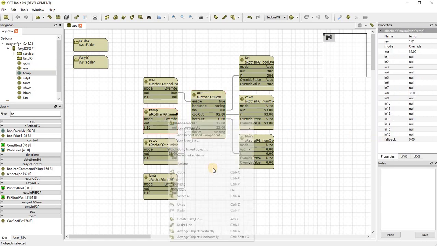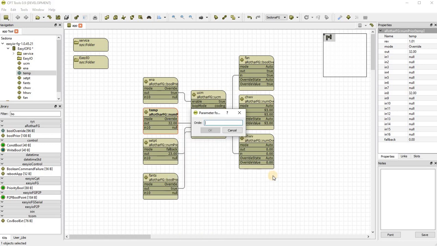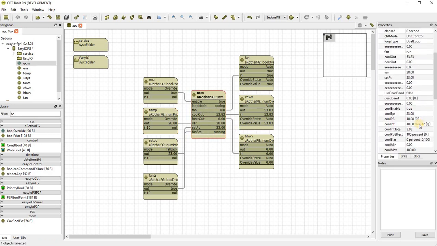So if we drop this back to 28, it will still wind up. But you can see, because we've got 100% proportional effect on it, it's dropped back to 50. So the proportional component on the output is 50, and the integral component is 4.67, as shown in this integral total inside the property sheet. We put this here so you could see what the two different values are. The proportional you have to calculate yourself, but the integral component you can see.